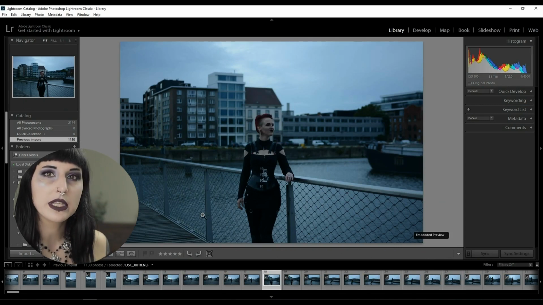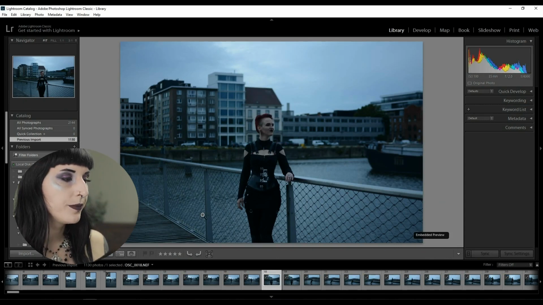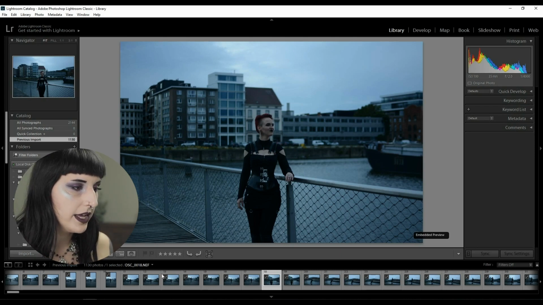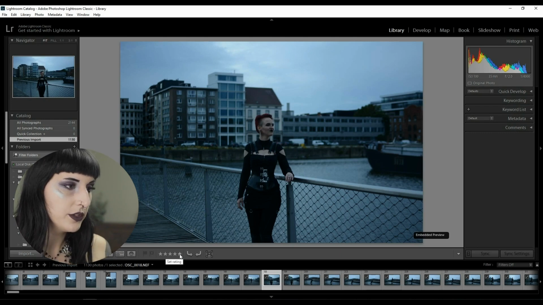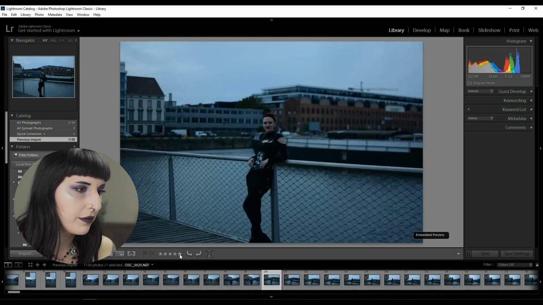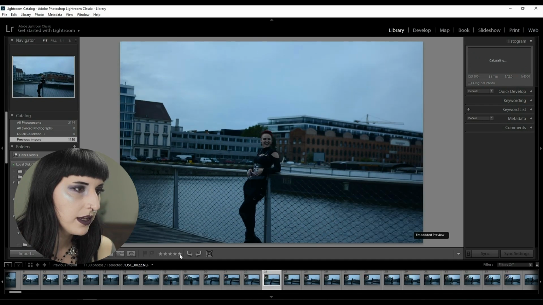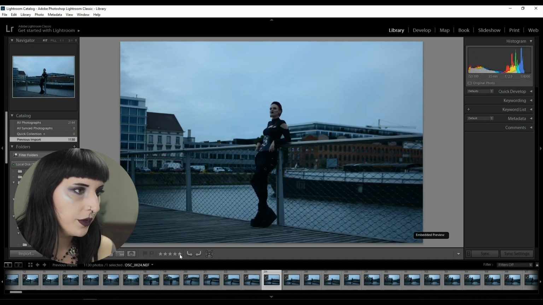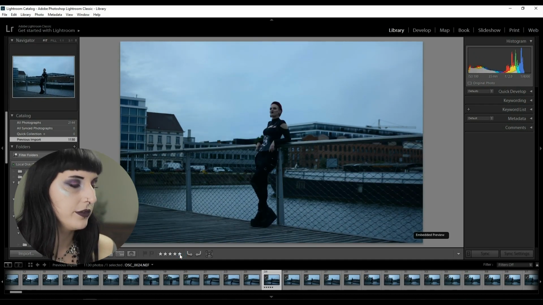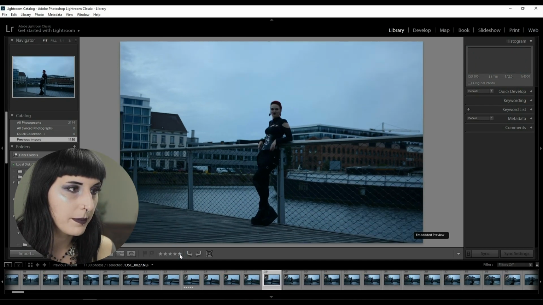And something that I personally like to do is to make it easier for me when I go actually edit. So as you can see here, you have the set rating. So what I do if I go through my pictures, if I have a picture that I really like, then I will favorite it. So I give it 5 stars. And that's how I go through all of my pictures.